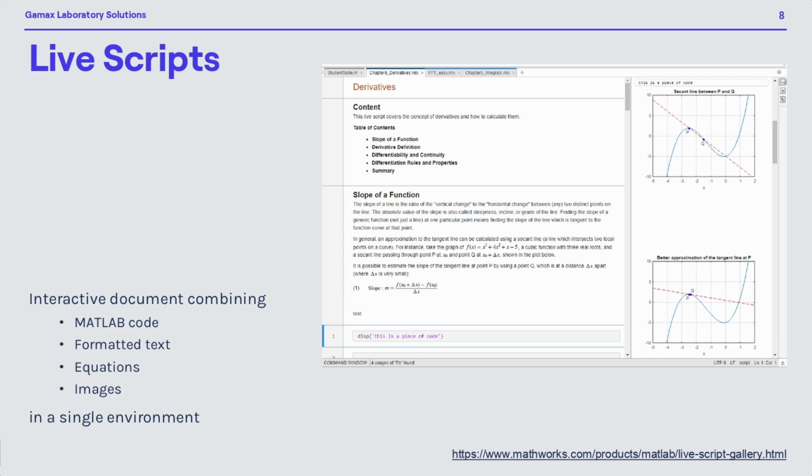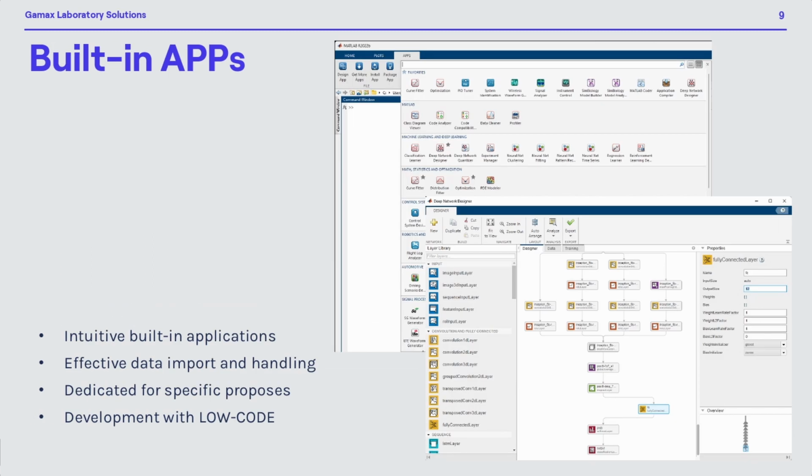Everything is within one document. This is just something which makes your life easier. I will show you some examples with built-in applications, which correspond to the trend of development with low code. So again, this is something which makes your life easier.